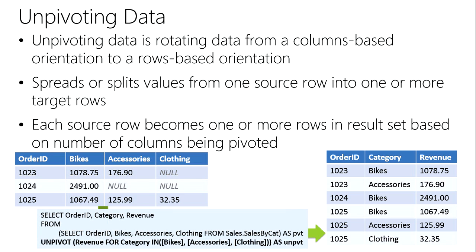But there is a problem that when I do that, you can see I've pivoted back across. I've got the order ID, I've got the bikes, I've got the value coming across there from my table here. So in this case, I've got pretty much what I needed to get back from there.